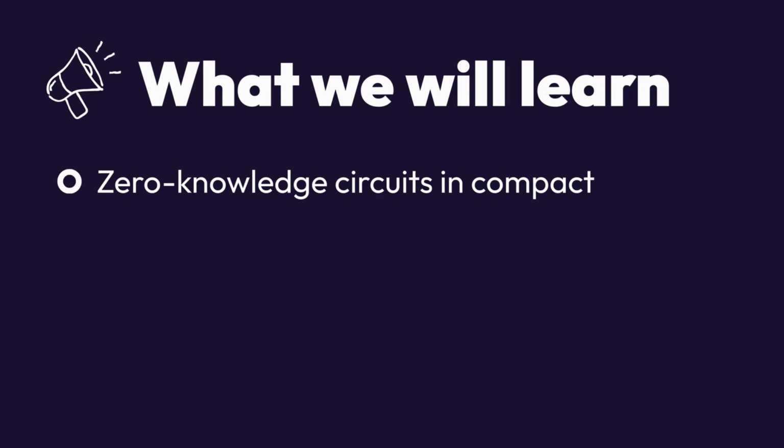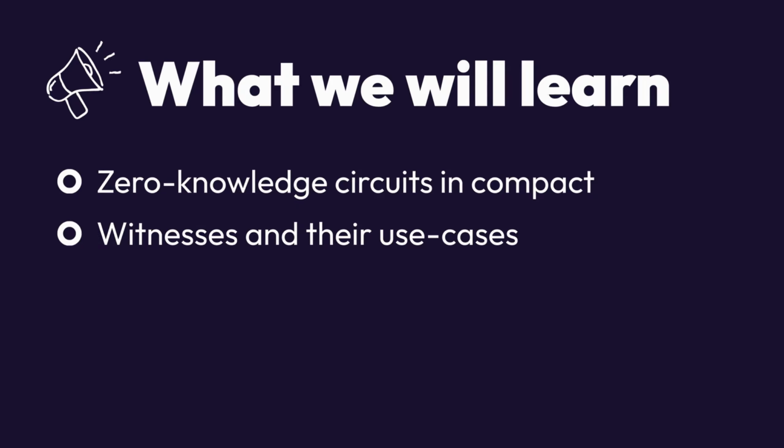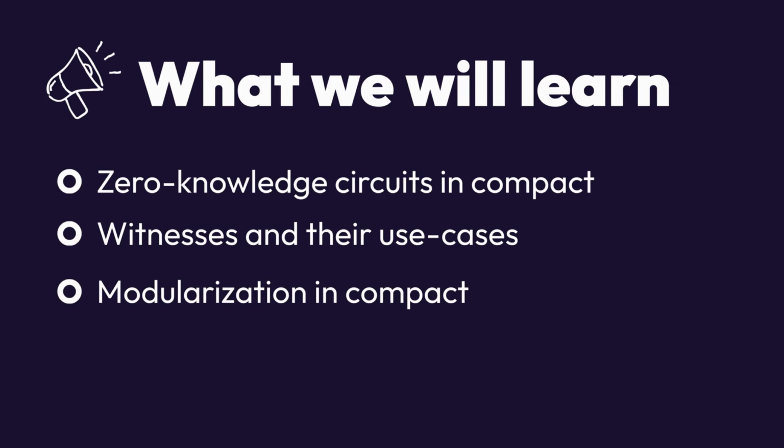And after that, we would move on to what witnesses are. Why do we have witnesses and how do we use them? And next up, we would get to learn a very important aspect of Compact code design, which is called modularization. How you can modularize your Compact code so it's much more readable and manageable by yourself and other developers.